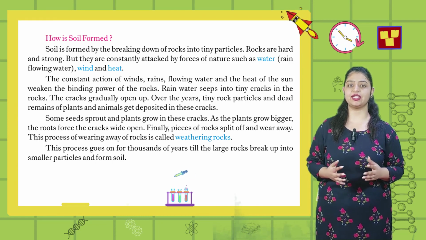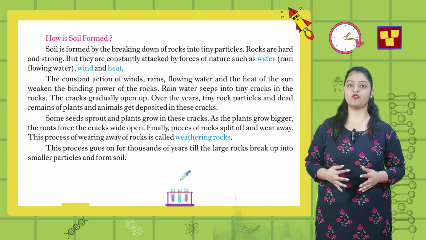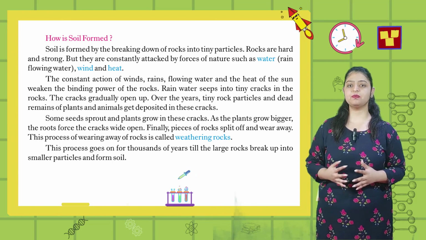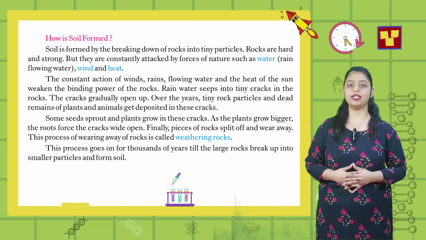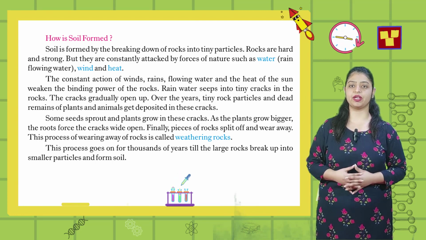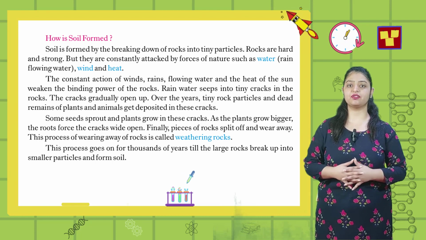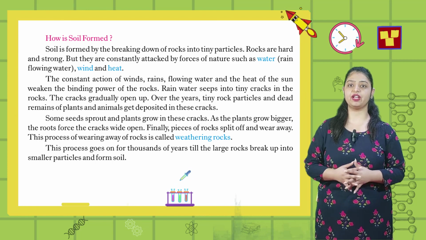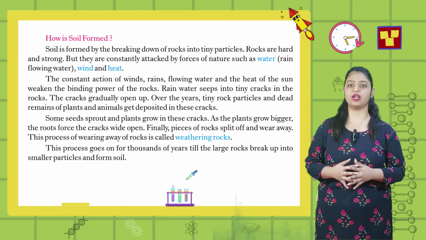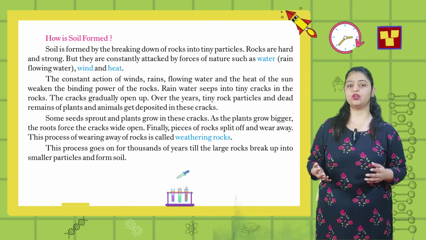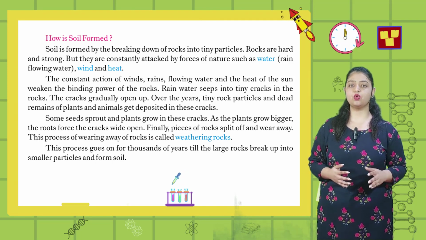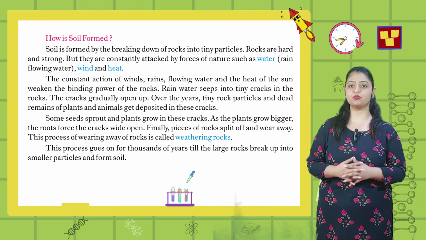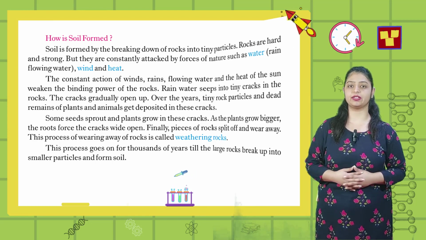Over the years, tiny rock particles and dead remains of plants and animals get deposited in these cracks. Some seeds sprout and plants grow in these cracks. As the plants grow bigger, the roots force the cracks wide open. Finally, pieces of rocks split off and wear away. This process of wearing away of rocks is called weathering of rocks. This process goes on for thousands of years till the large rocks break up into smaller particles and form soil.